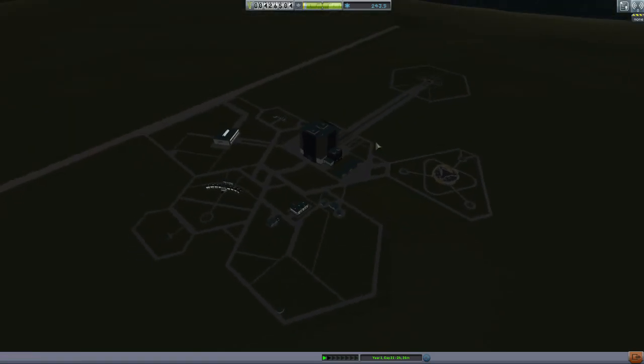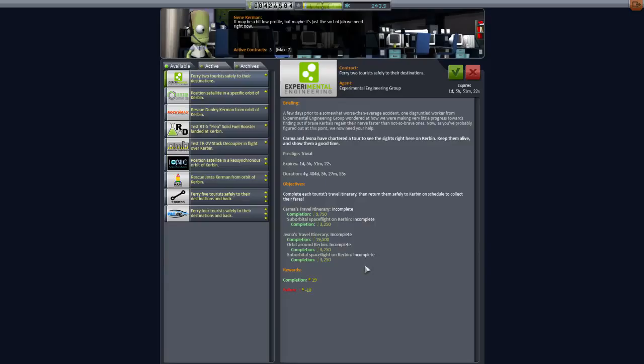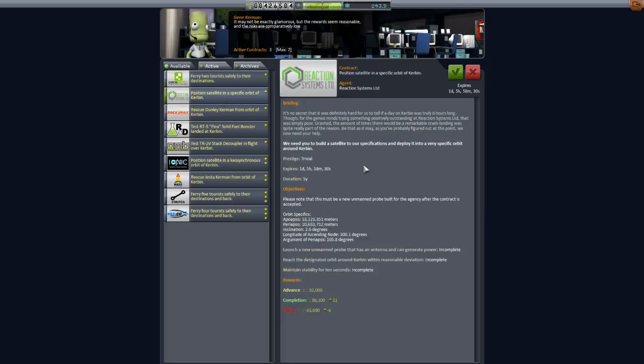So yeah, got that one back. No problem at all. 2 more tourists. What have we got here now? Now this one, suborbital. Yep, that's no bother. He wants a suborbital and an orbital. Now I'm not sure if you can do them on the same trip. Position satellite around Kerbal. Now they could be interesting, but sometimes you got to get the orbit just right. So I need to look into that.